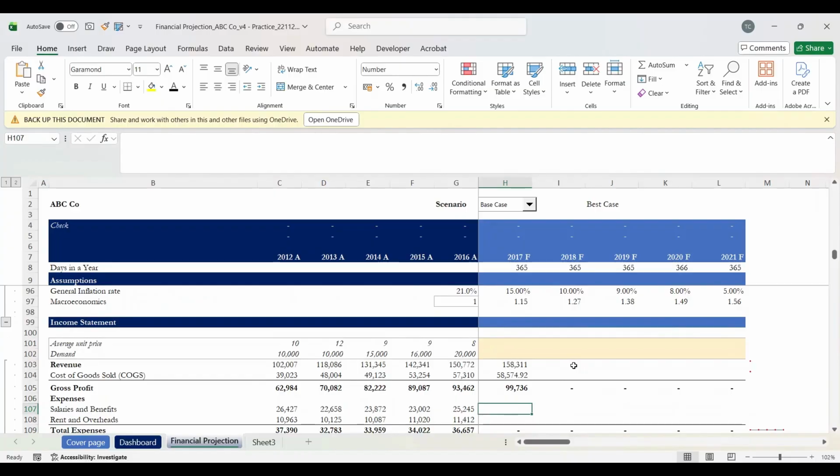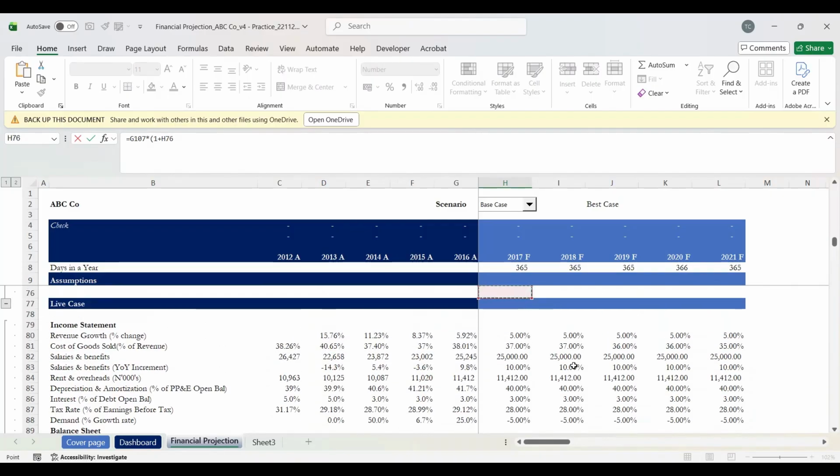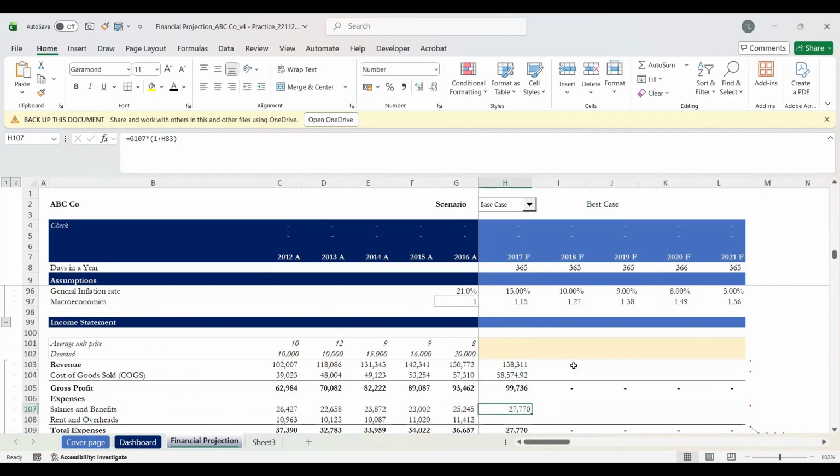So what we are going to do is, okay, will you tell me, Faith, how are we going to implement that now? That should be the previous year times the 10%. Previous year times 10%, that's not going to work. Do you think it will work? You increment it, times one plus that percentage, right? Yeah, that's how you're going to do it. So this works. You can see it's increasing by 10% year on year.